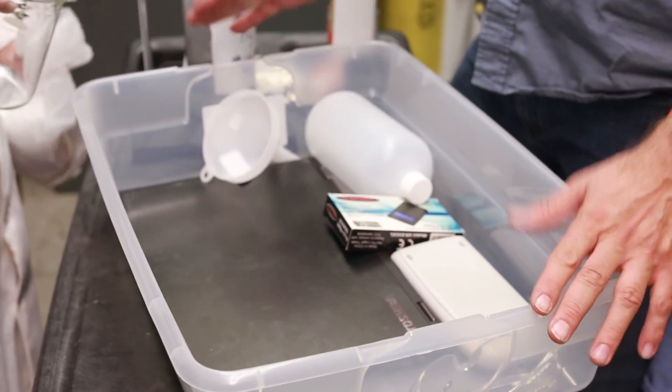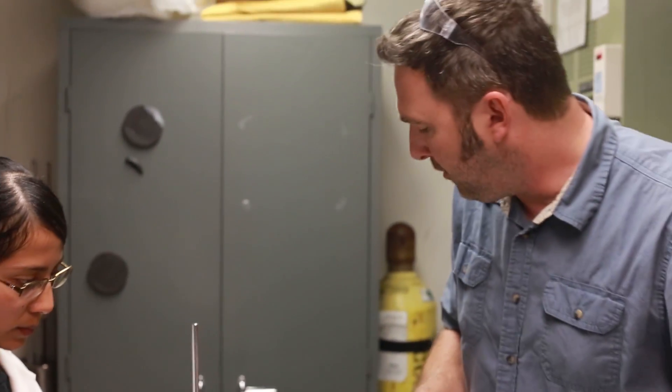So this right here is mercury and it's very very heavy. We're gonna set up the experiment in this tray that way if we have glass break or something else, the mercury is contained right inside the tray. It's just an added level of protection.